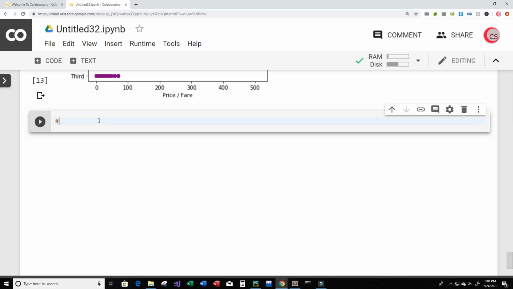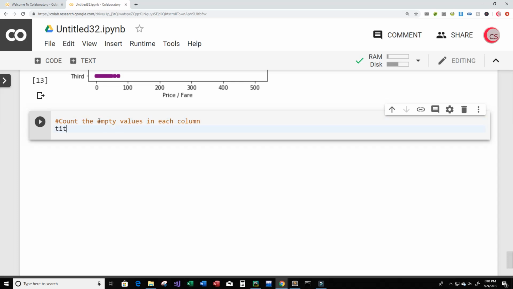So here we're going to count the empty values in each column. And to do that, I just type Titanic.isna, and then I want the sum of the missing values for each column. Okay, so let's run this.